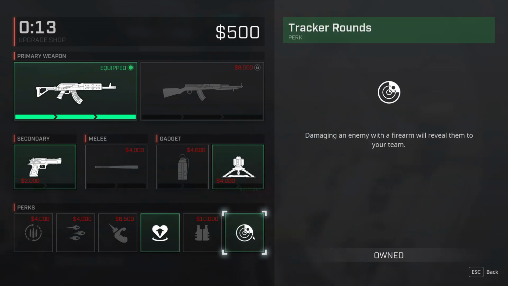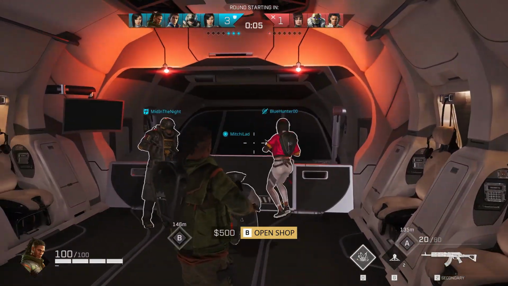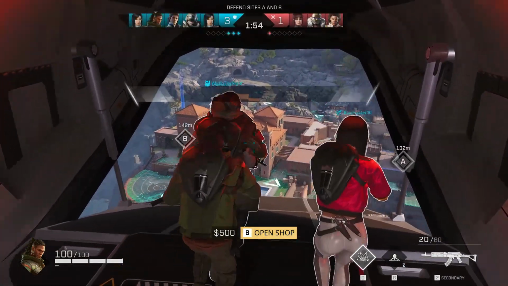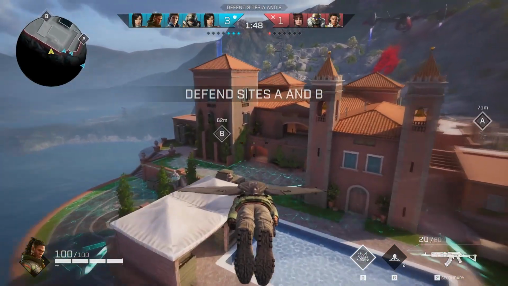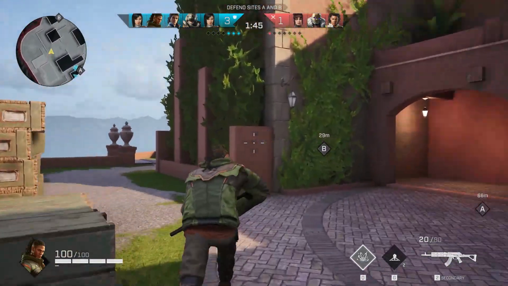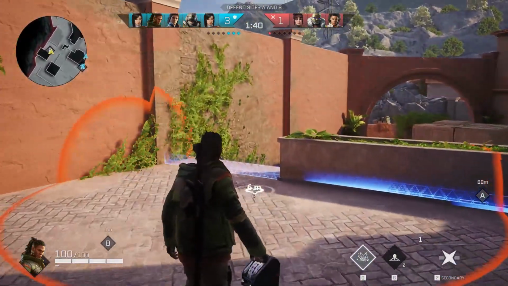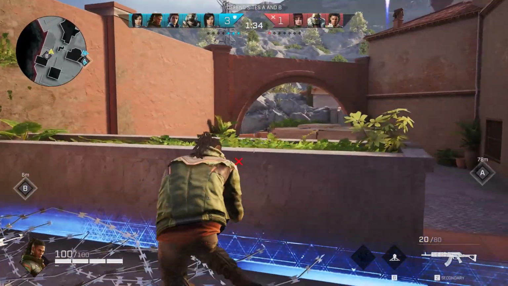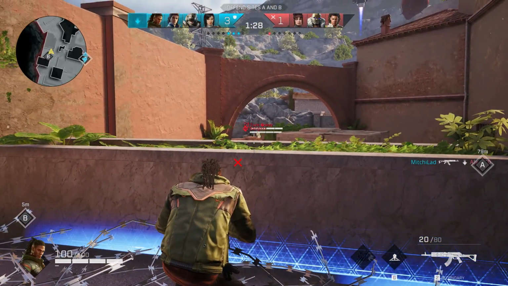Yep. Good choice. Damaging an enemy with a firearm will reveal them to your team. Now, tracker rounds is an amazing perk, because if you hit the enemy and you don't kill them, you actually provide information for your team. And you serve this information by just damaging the enemy. So sometimes you want to hit, not just to kill, because sometimes in the engagement the enemy gets their health back, regenerates health, and so forth. But if you can provide this information, your teammates can flank the enemy when they know where it's located. The only thing you need is to make sure you damage the enemy. So this is an amazing perk, so make sure you use it.